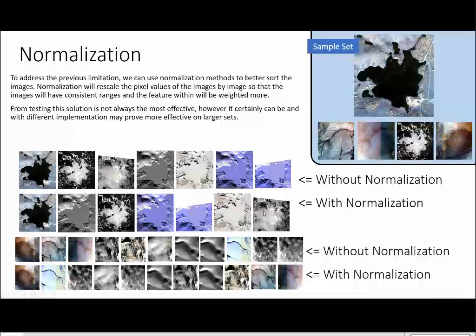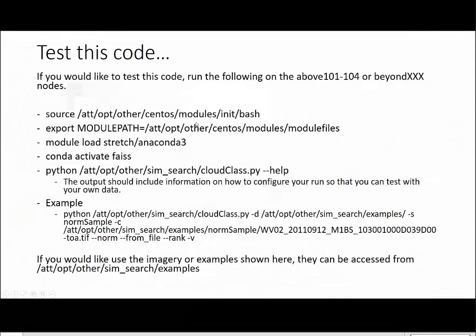And this worked pretty well when we redid it on the lake set, for example. It puts the cloudy image actually last. It recognizes the feature quite a bit more. Not so well with the mountain set, but again, this will vary, and this can be tweaked and combined with other mechanisms for ranking that we can use to optimize the output.